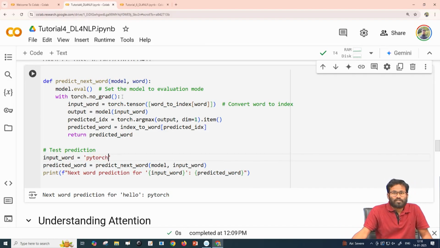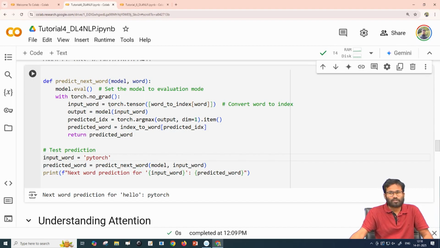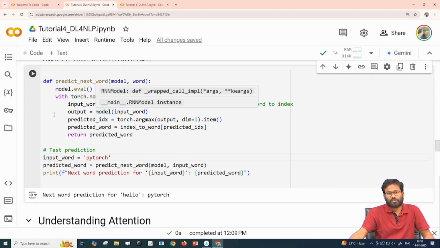Once the model is trained, if you want to predict from that model, first you have to call the model dot eval function. Then the model comes to the evaluation mode, not the training mode. So, when we call the predict next word function, we first call model dot eval, then we use with torch dot no grad, because at the time of evaluation you do not need any gradient, since the model is already trained and you know the exact weights or parameters.